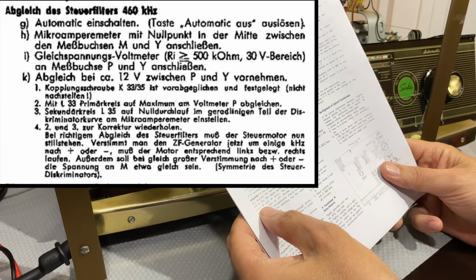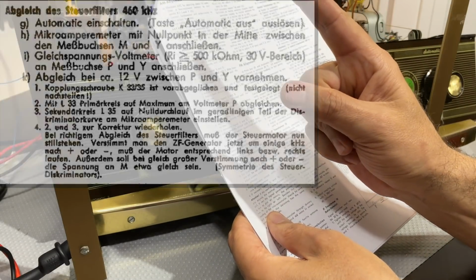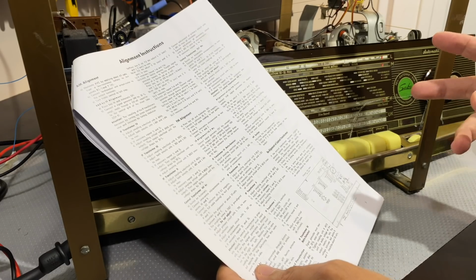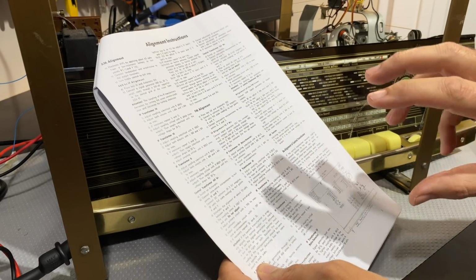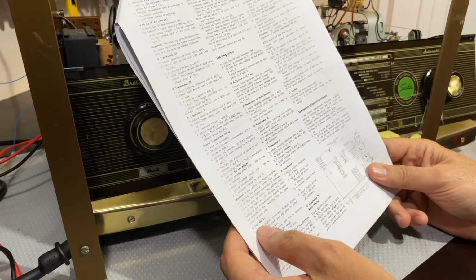If now the signal generator is detuned a few kilocycles, plus or minus, the pointer must run to the right or left. So you can actually take that 460, tune it up to 461, and you should see that guy turn. And if you turn it back to 460, down to 459, it should turn the other way. So you can actually drive that motor with the signal from the signal generator. We'll try that as well.